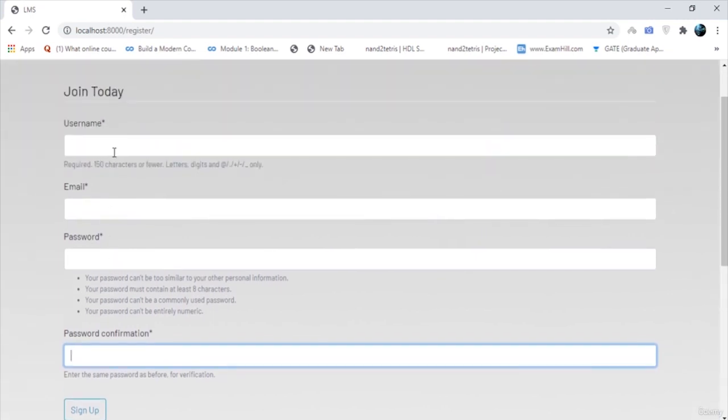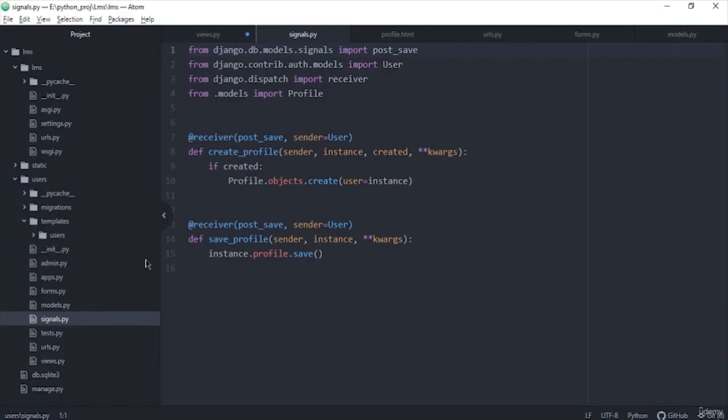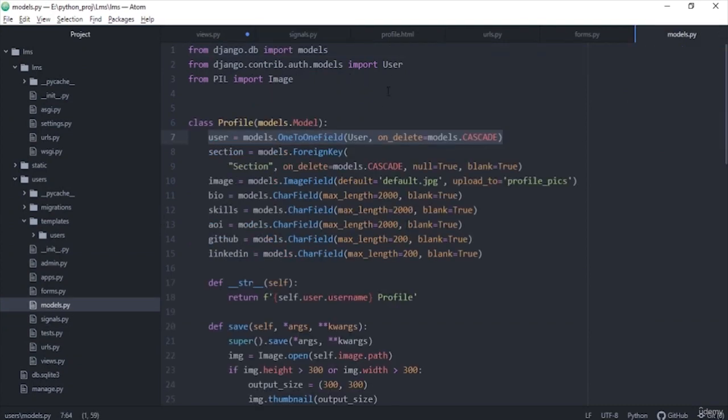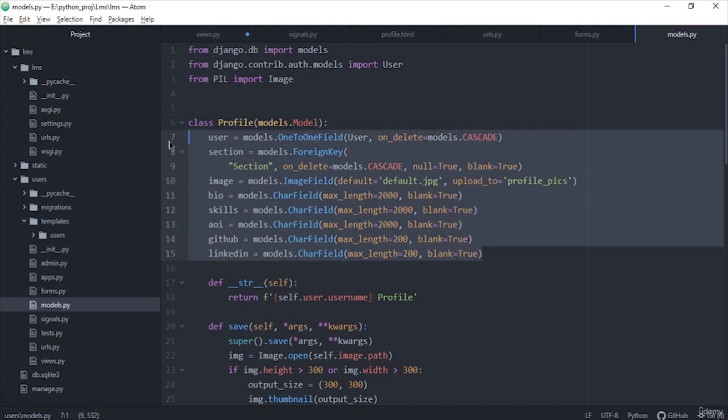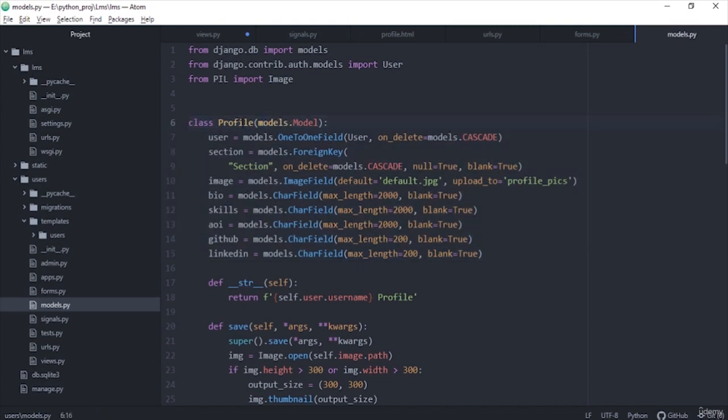So whenever this form has been filled, it creates a user object. Okay, the user table is filled. So in the models.py only this is filled, but this is actually quite a separate table, right? So this won't be affected at all. No profile will be created. So what we are going to do is, whenever a user object is created, it is going to create a profile object for that user as well.